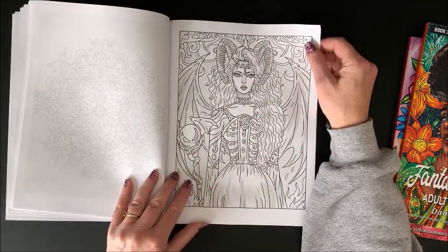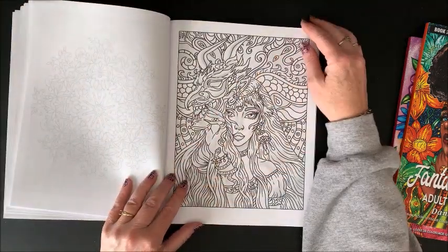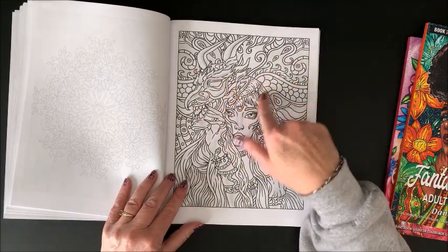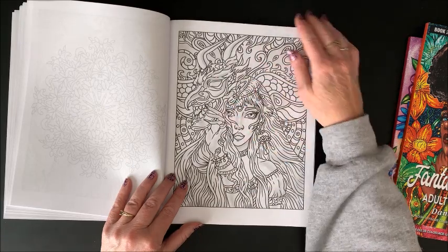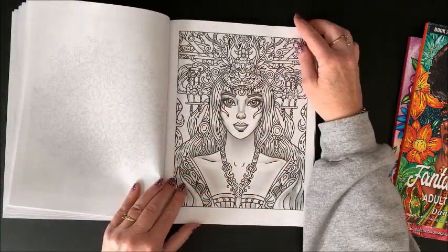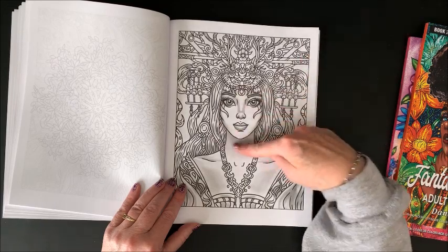Oh, wow. Oh, look at this. Couldn't you see this one in like yellows, oranges, reds? You know, that type of color scheme. So pretty. I love how she does faces.